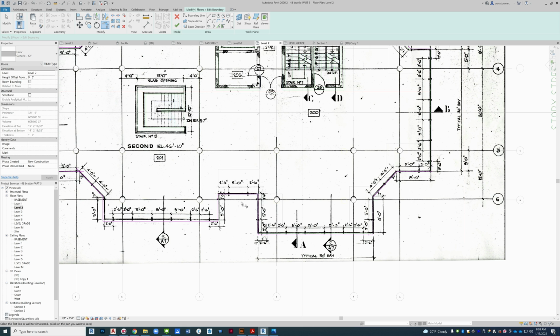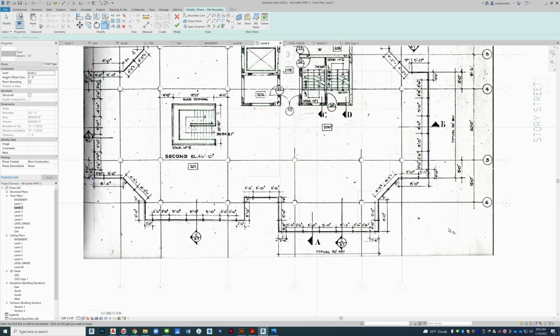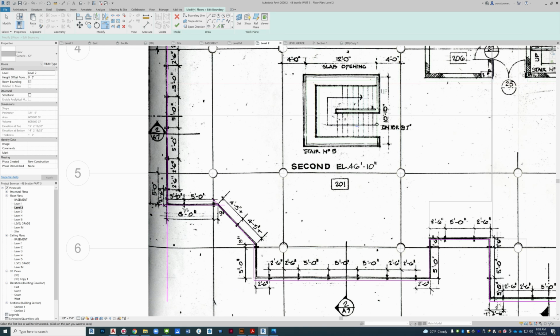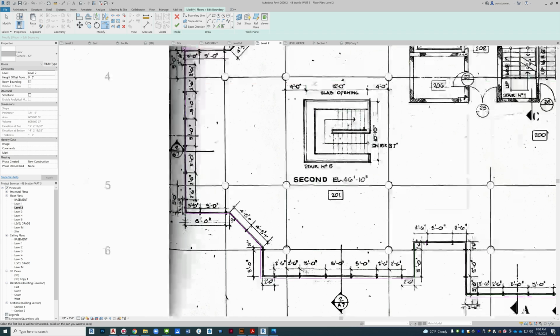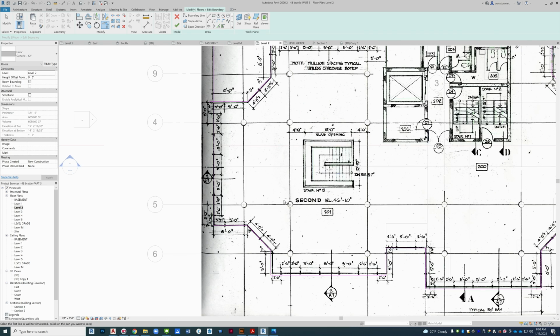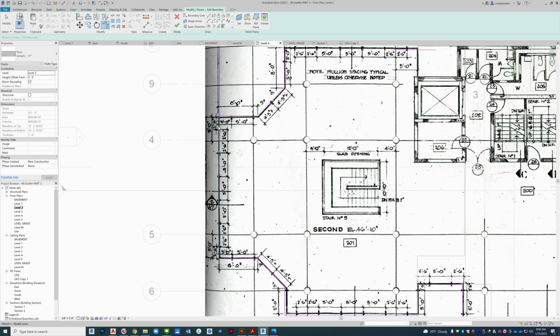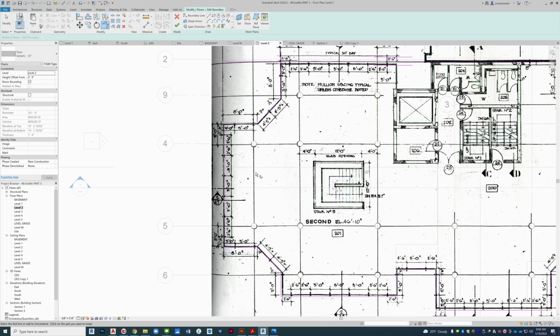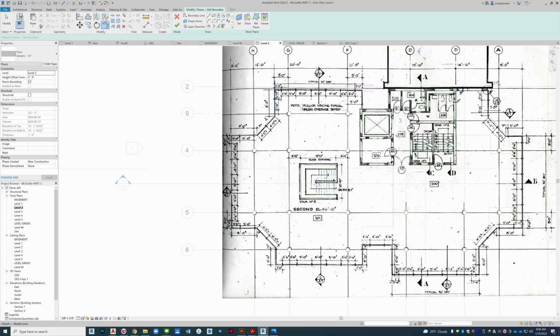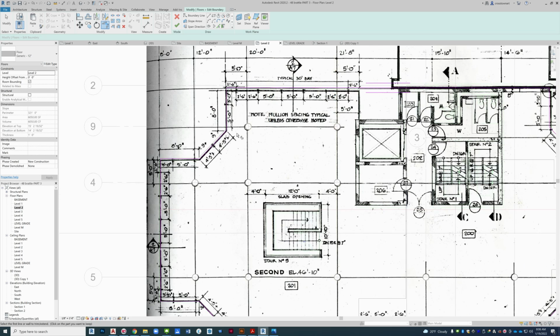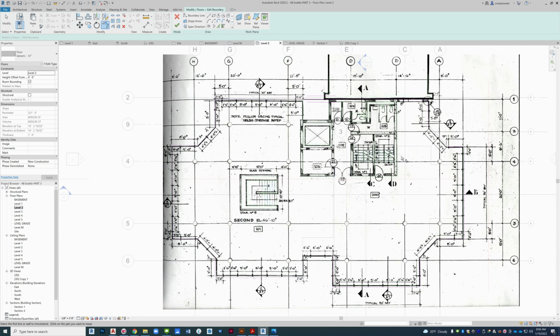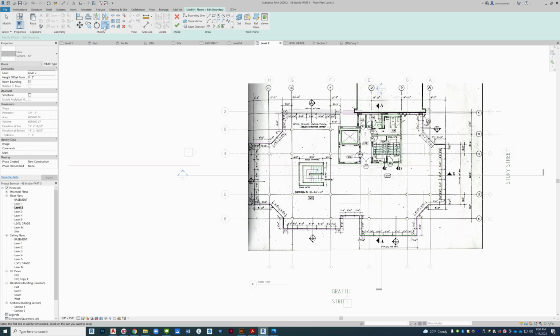Trim, trim, trim, trim, trim. We're ignoring all of that.